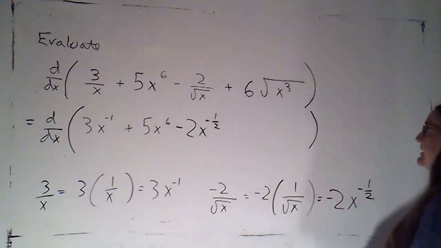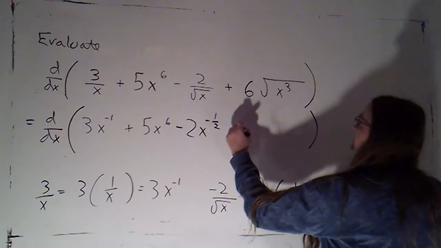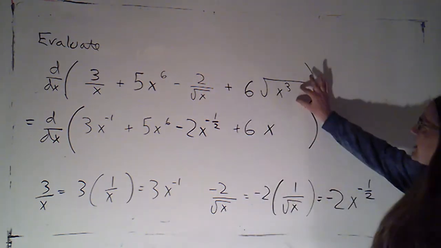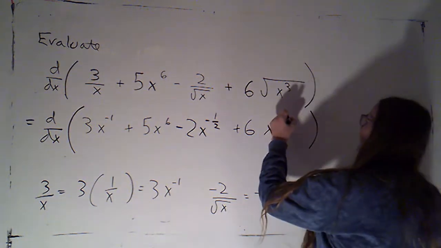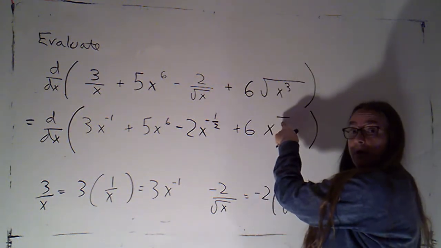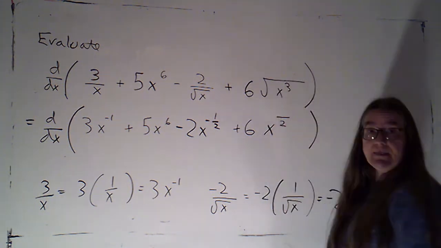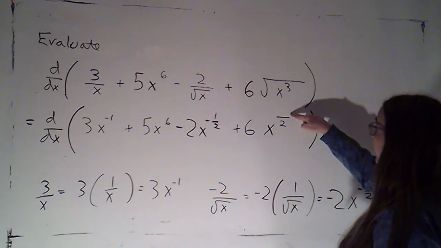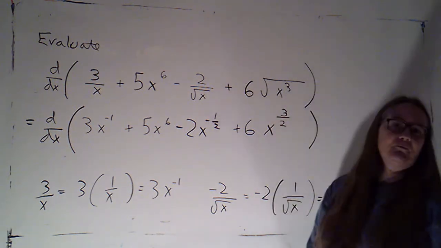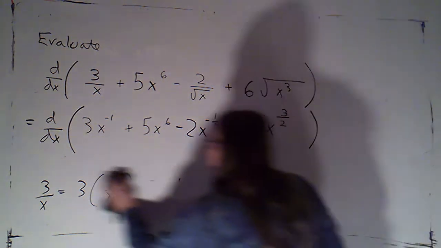And then I've got 6 copies of the square root of x cubed. So that's going to be x. Now, when I have something like this, I'm going to have a fractional power. The denominator tells me what root we're taking. I'm taking the square root, so that's a 2 in the bottom. The numerator tells me what power we're taking. We're cubing x, so that's to the 3rd power.